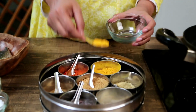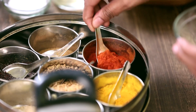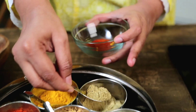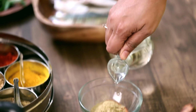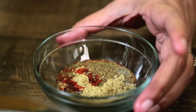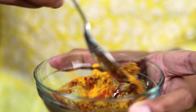So I'm going to keep the stove on a really low flame, and now I'm going to mix my spice mix. So I'm going to take about half a teaspoon of turmeric, about 1.5 to 2 teaspoons of chili powder. Then I'm also going to take the same 1.5 to 2 teaspoons of coriander powder. To this I'm going to add just a little bit of coconut oil and mix it. If you are feeling slightly health conscious, you could also add water, but this makes it a little more tastier.